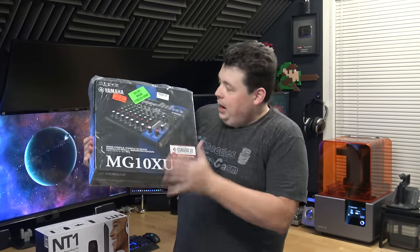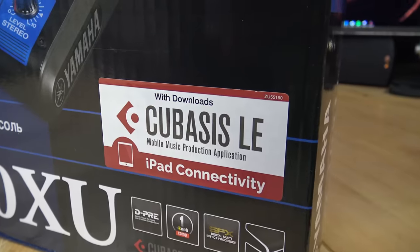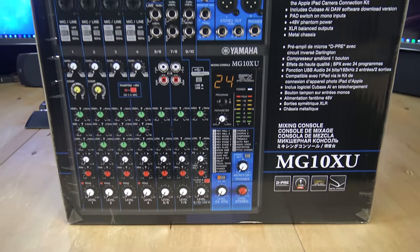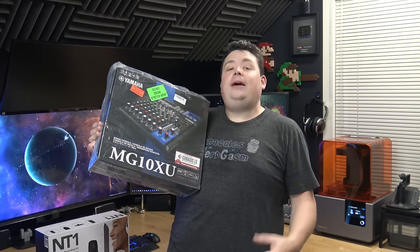I have in my hands a Yamaha MG10XU, which is a great prosumer mixer board that has a USB audio interface, it has a DAC, and it has the microphone preamp built right into it. Now, being a DAC, it's also gonna act as my sound card, which is gonna give me a lot more flexibility in how I move the sound back and forth between the computer without having to run a bunch of analog cables.